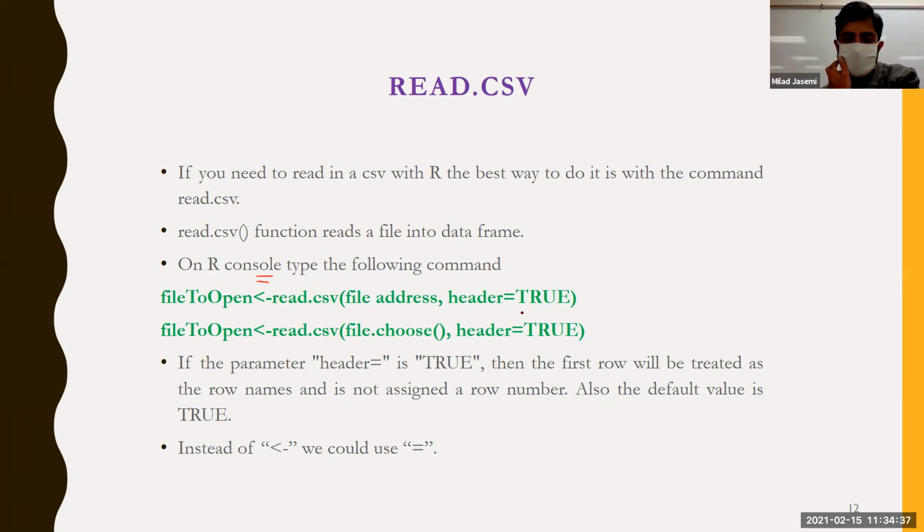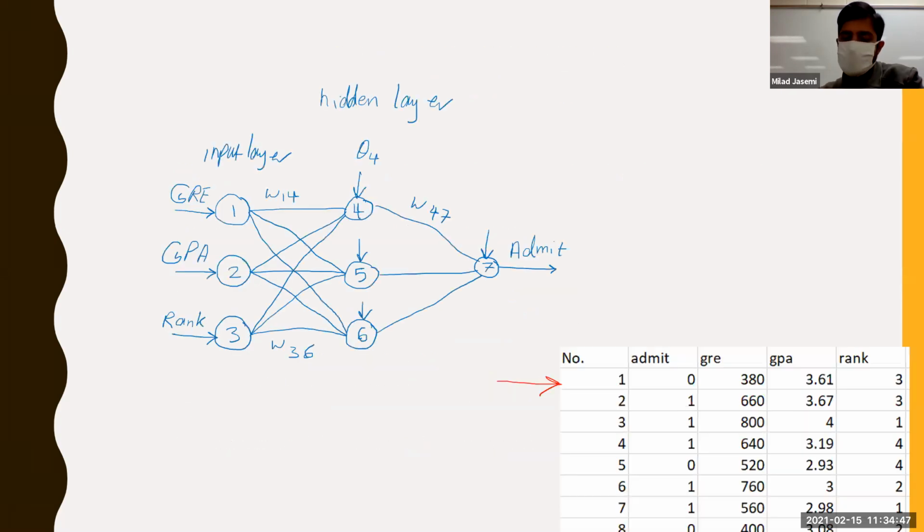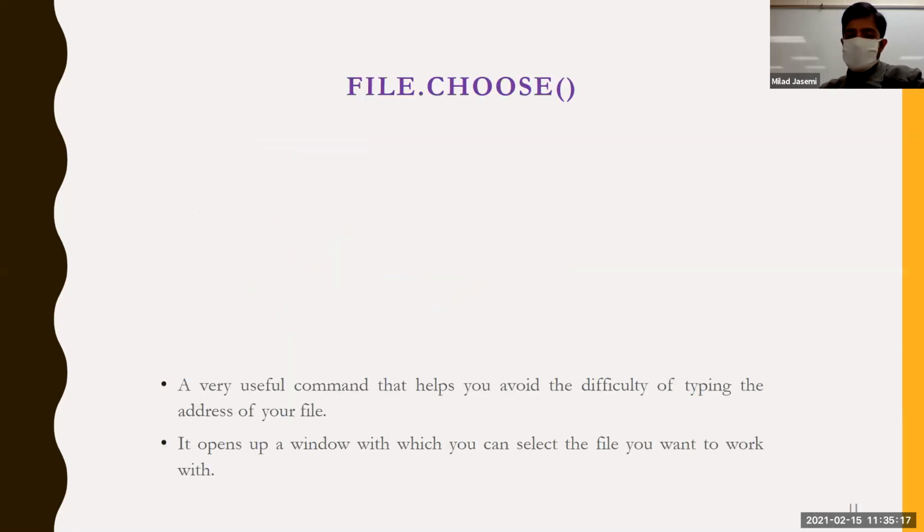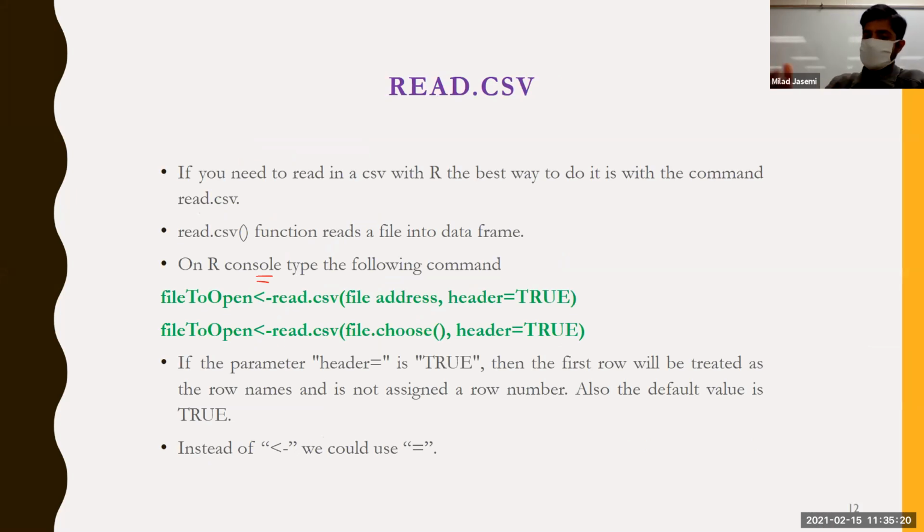Why header true? We also talked about this when we read CSV files with Java, but just as a reminder, when you say header true, you are telling R, hey R, be careful. The first line is the header. Don't consider it as data. So R doesn't get this first row as data. Get it as names for each column. So it means go and start from the second row.